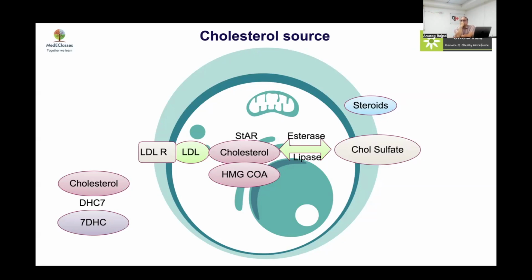Cholesterol esterase, there is no sulfation. Okay, then so that will of course have a problem in terms of storage. You will have a lot of cholesterol which is accumulating. If you have a lipase problem, what will happen? Then there will be much quantity of cholesterol sulfate, but cholesterol will not be available for steroid.